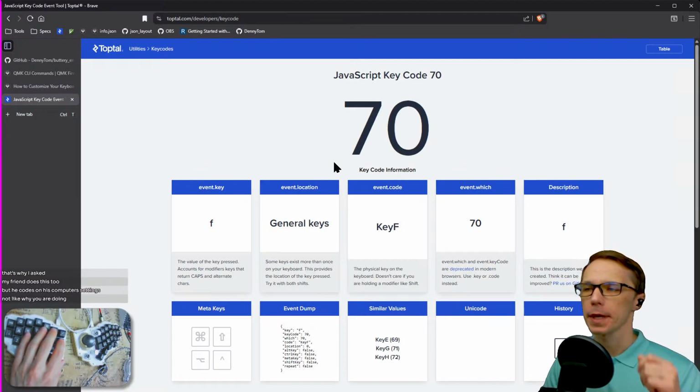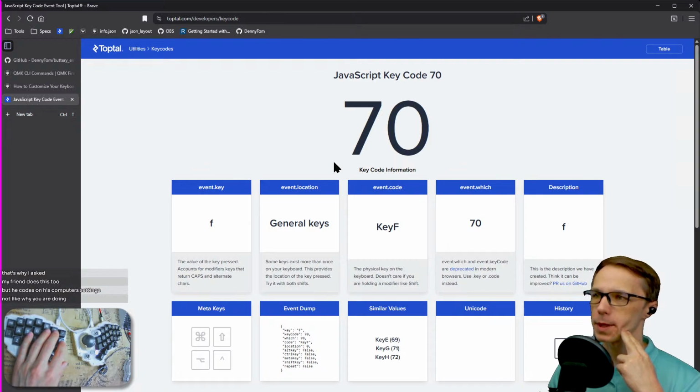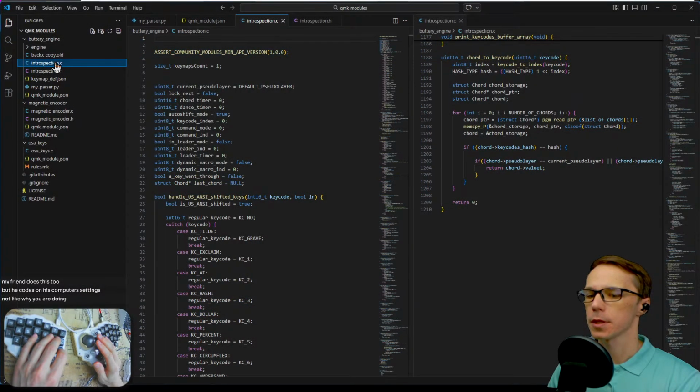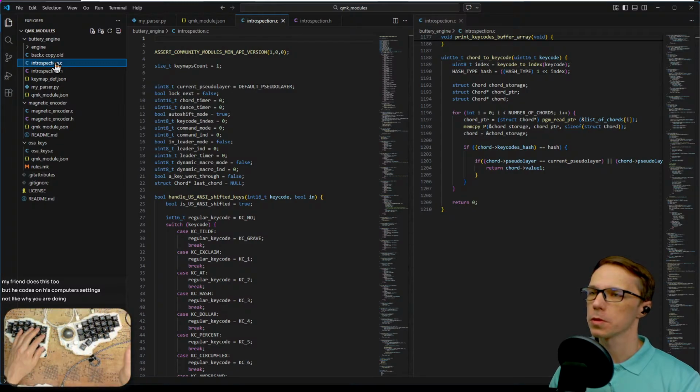Okay, so I think we can do it maybe. How about we change this introspection.c? Let's try changing this to the name of the module. Maybe this will work. Yeah, okay. Probably that is the issue, because those functions, they have the module name in them, the two that I wanted to hook up.